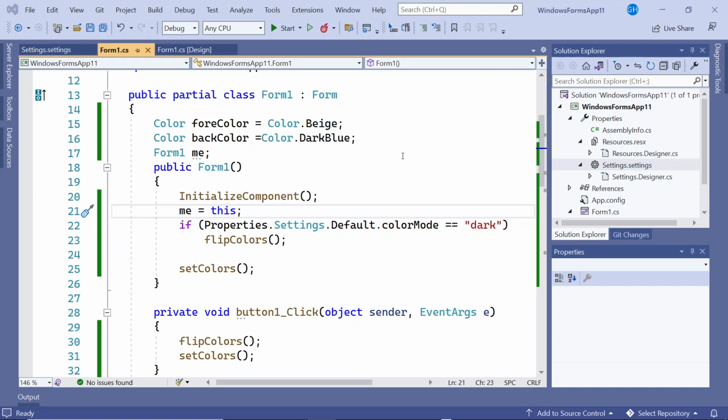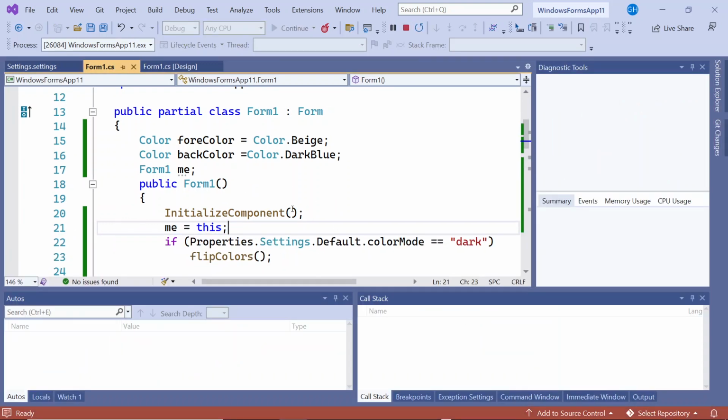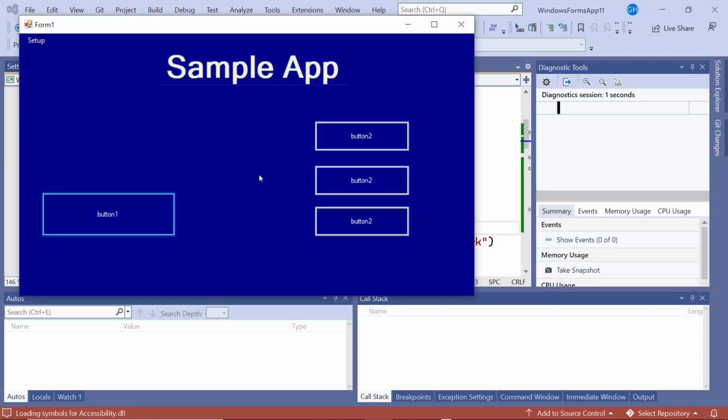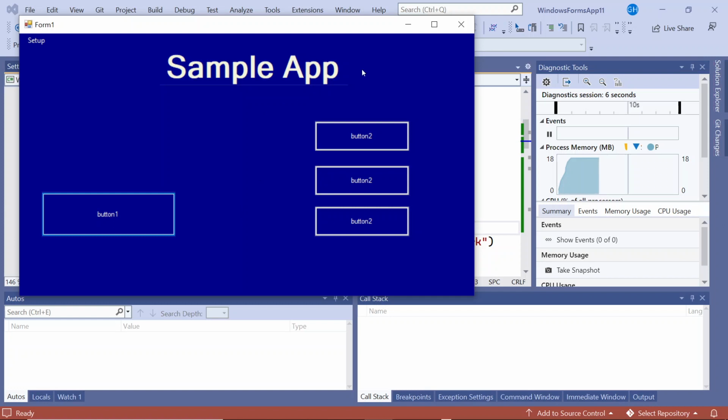Okay, so in this lesson we're going to look at Properties Settings Default and how you can use them. I've got a little program to give you one use case. I'll just run that to start with so you can see it. The idea is that you will be able to remember values from a previous run of the program. Here you can see that at the moment the program starts in the dark color.